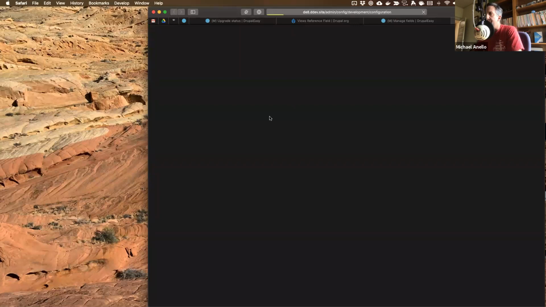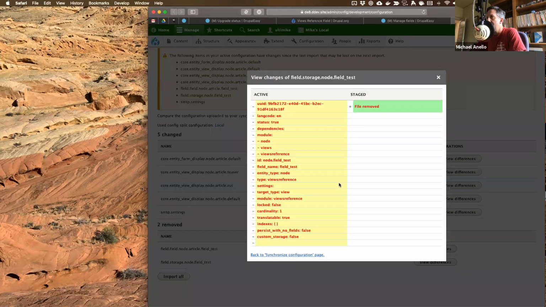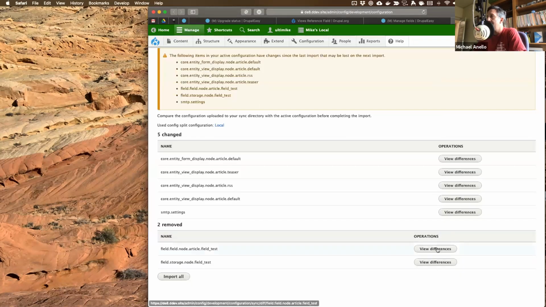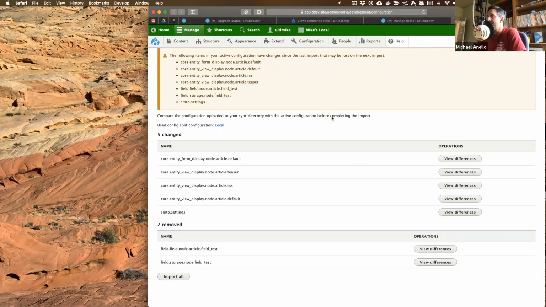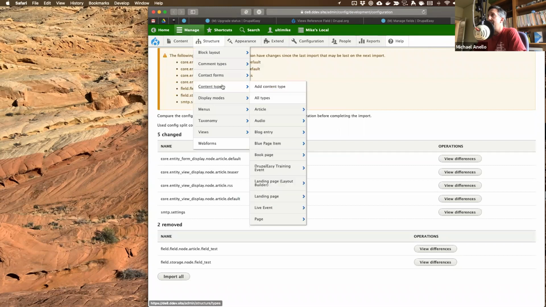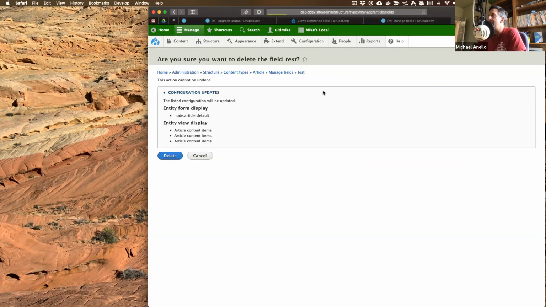I made sure I was searching for the right thing by searching for views reference. If I was using it, there should be this string somewhere in my config. And it is not there. So I am pretty darn sure that I can delete that, which I'm about to do. Let me go back to this and delete this. And I'm going to disable that module, and then we don't even have to worry about upgrading it.